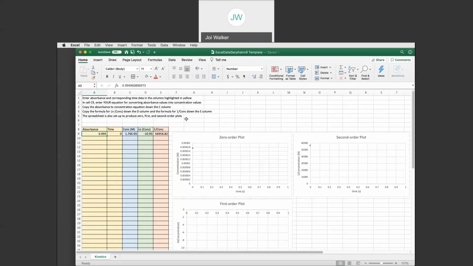And if you look, this is where Excel is really powerful. If you look in this cell C9, so when I refer to C, this is column C, row 9.